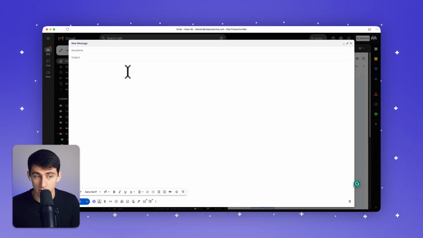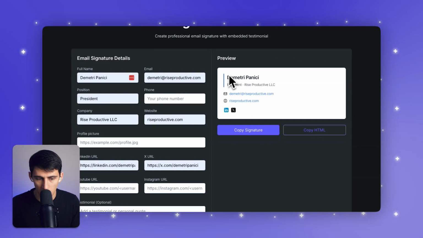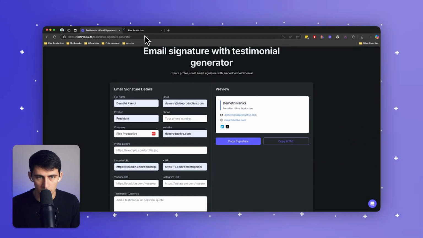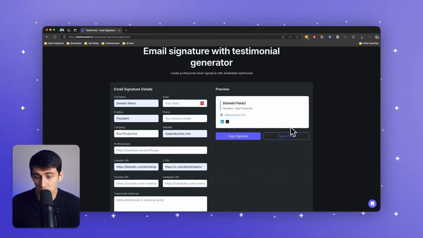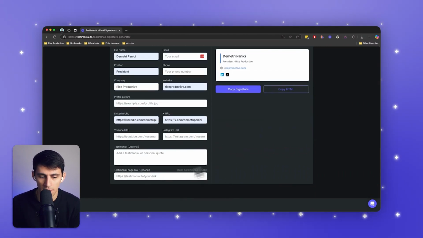So I'm gonna try this out for myself real quick. If I fill out some information like my name, my email, I don't want to put in my phone number, but I can put in some other things like my LinkedIn profile, my website. You can see if I click on this, it goes to my website. And I don't need my email, so I'm gonna remove that since, to be honest, they are gonna be looking at this in my email signature, so not needed.